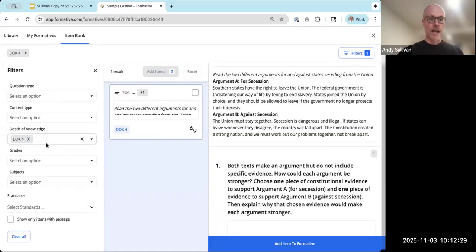I can search for items aligned to that particular DOK level or specific standards. That's my last option down here. And they will then give me options that I might add to my formative. And as we've seen, I can make adjustments to these so they truly meet my needs as related to the lesson.